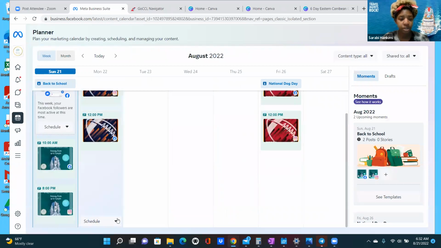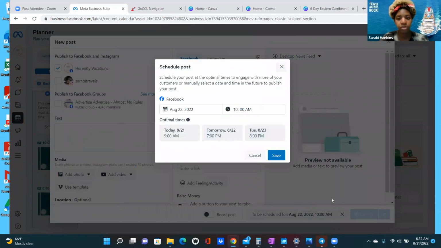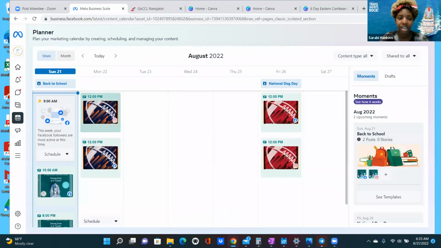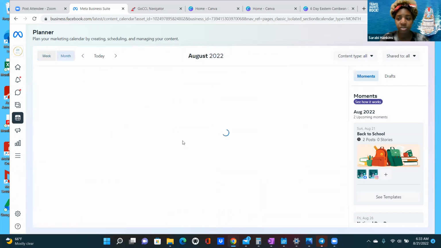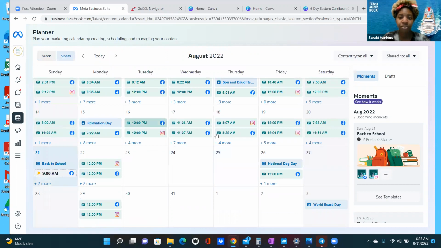And another way you can do these, like scheduling posts, you can always change them. Like what I did is I changed it to the optimal times for Facebook and Instagram. So that's why it's gonna post today versus posting yesterday. But you can go in really and schedule a lot of your mock bookings or sell sports events and concert tickets and stuff like that. You can really go ahead and schedule those like a week in advance. So that's another cool thing about the Meta Suite. When you're posting your ads, you can plan it out, and it's helpful too because if you're on vacation or something, you'll still be able to get your ads out there, and keep your algorithms up at the same time.